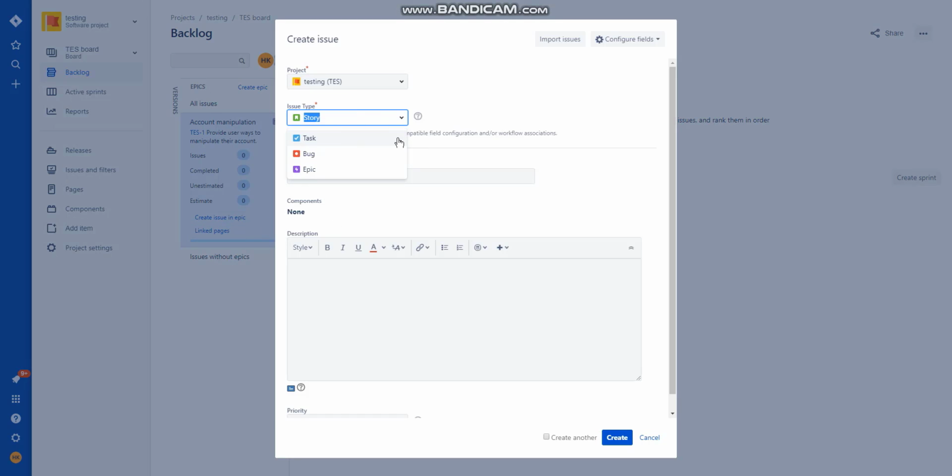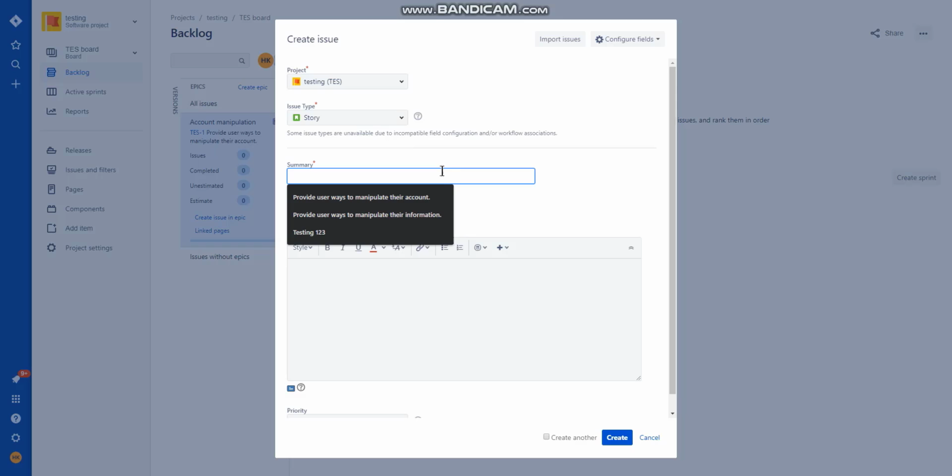I'll create a user story: as a user, I want to be able to change my password.